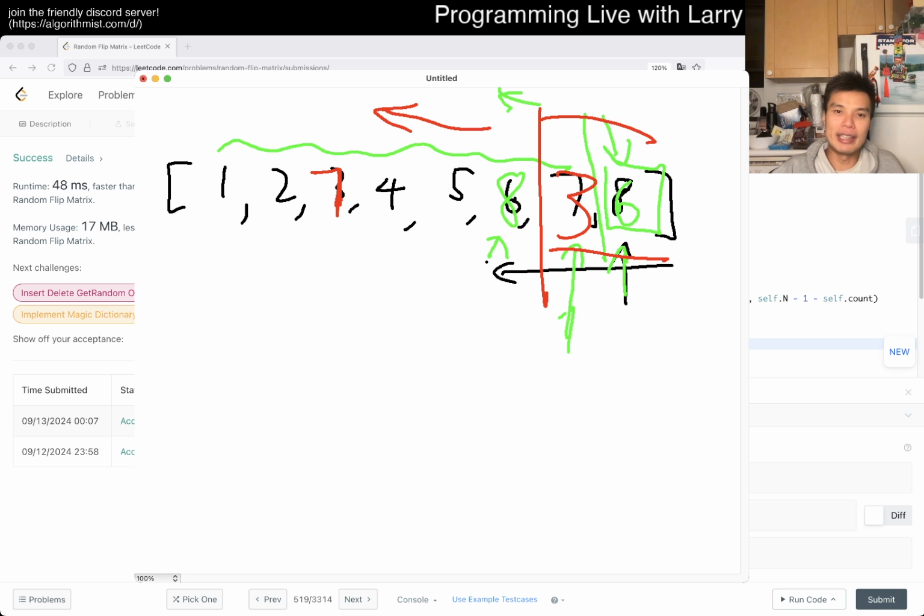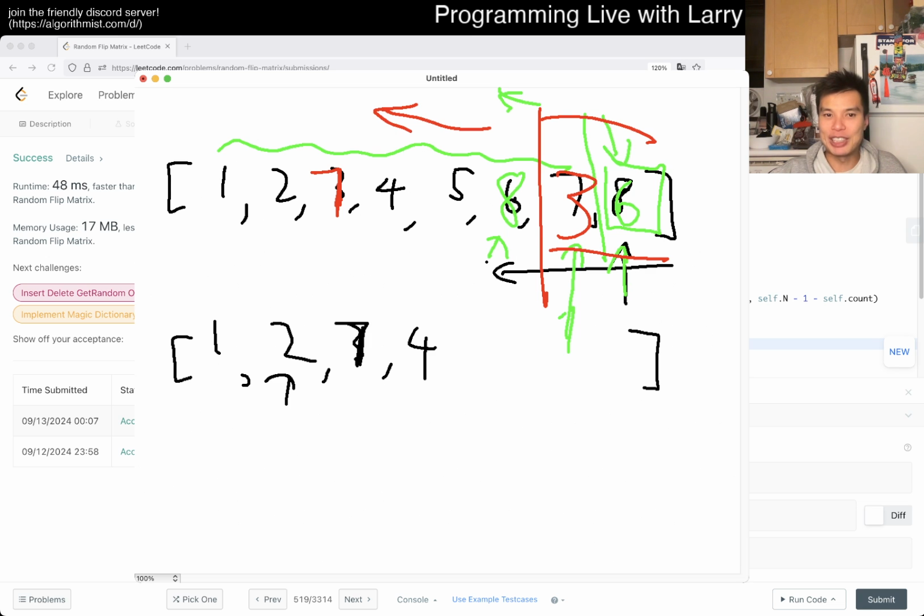So the idea here is that by using a map lookup, we're having a sparse array. By sparse, we basically have a whole array where if a slot is empty, we just assume that it is the number itself. For example, if this is a 7, then we actually store the 7.